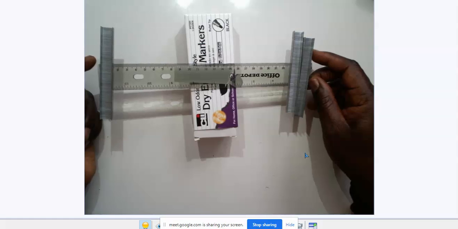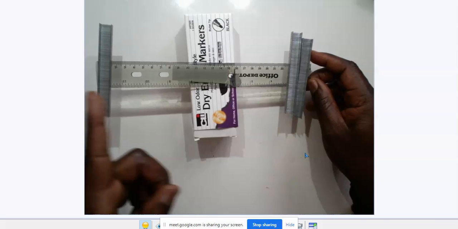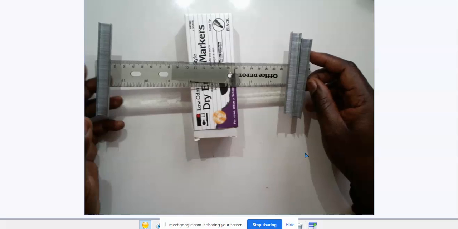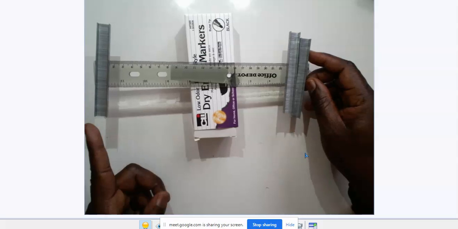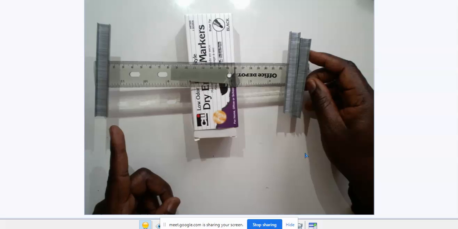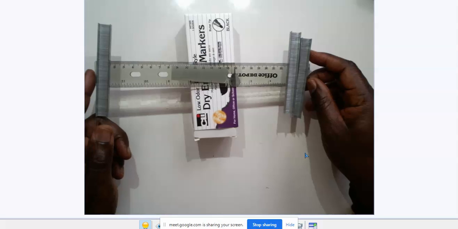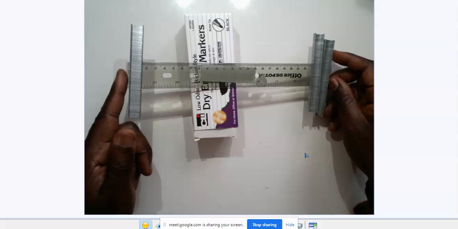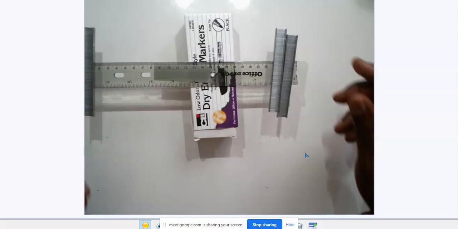Shift the right to the left. Is this towards this side or towards this side? Towards the 2 or towards the 1? Move the 2 closer to the middle. What do you mean by the middle? 2 to 1. Is it towards 2 or towards 1? Towards 1. If I move towards this side, it goes down more. I have to move towards this side so that I become balanced.